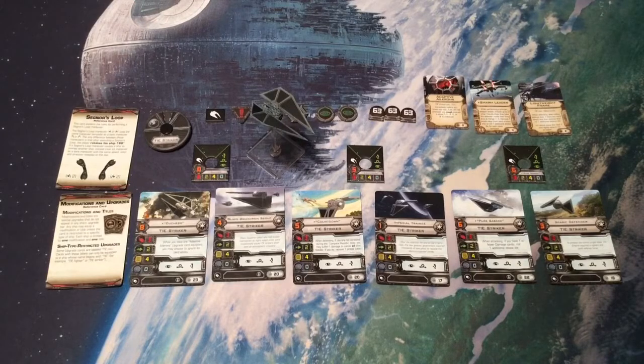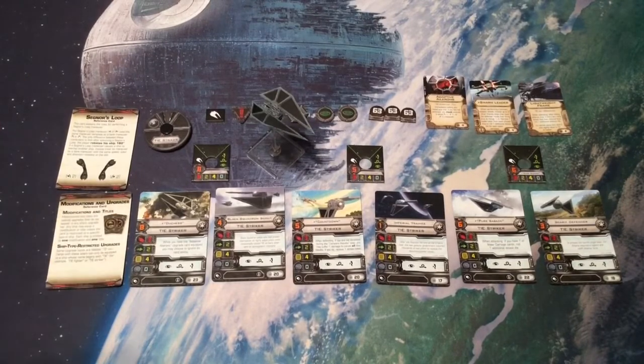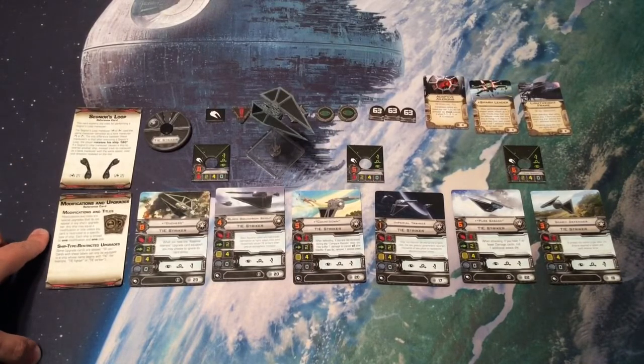So we have reference cards as I walk around, and my sound probably changes, for Segnor's Loop, not to be confused with Senor's Loop, which is something else. I'm pretty sure Trump would say it has to do with taco trucks or something. We have a modifications and upgrades reference card.